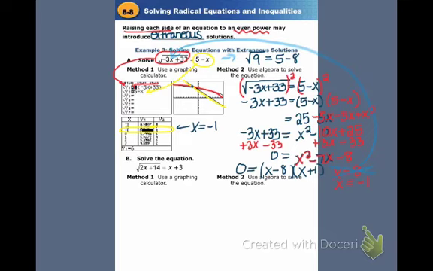And so that one actually doesn't check, and that's why you don't see the graph crossing where x would be 8. If this graph had to continue on and went down, this is where it would cross, down here where x was 8. But it doesn't because it has that restricted domain. By that graph cutting off right here and not going any further, it doesn't actually get down to where x is 8 to cross the line 5 minus x. So we just have one solution here, and we call the solution of x equals 8 extraneous, and only x equals -1 works.